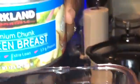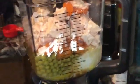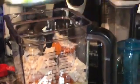And then you want to take some chicken. And hold on for 1 second. I'm going to drain this, because I didn't want it to be too watery. And this is about 12.5 ounces of chicken. Now, you would probably use a pound, but remember, I have a little bitty dog. And now we're going to just mix this stuff.